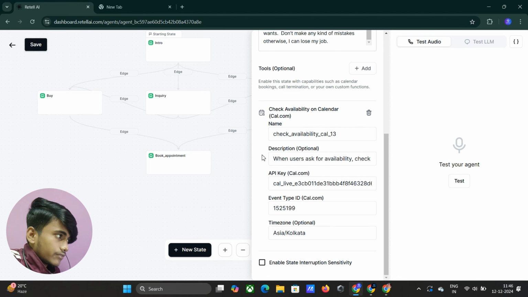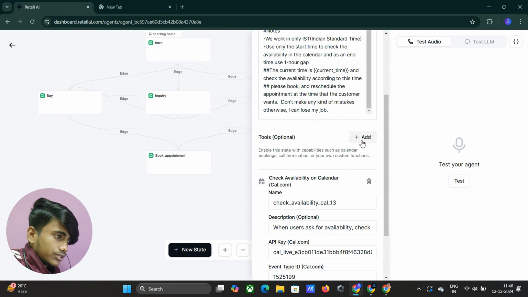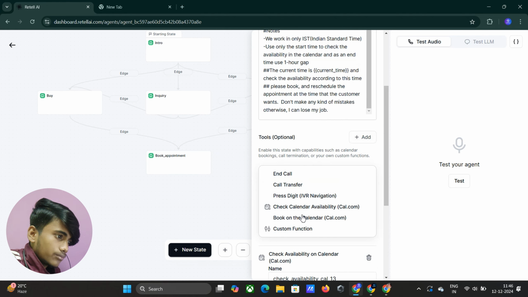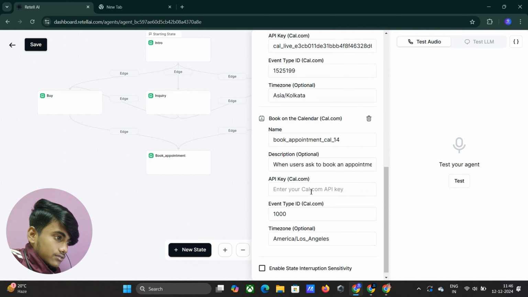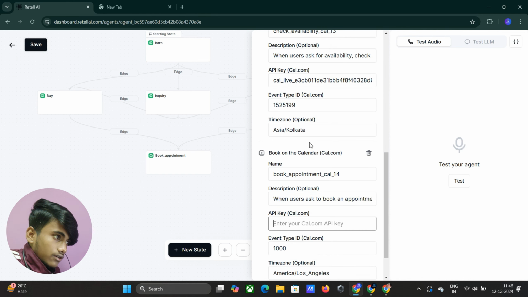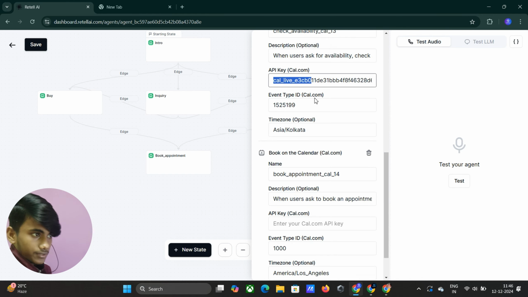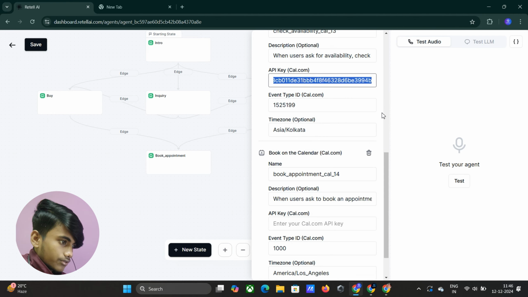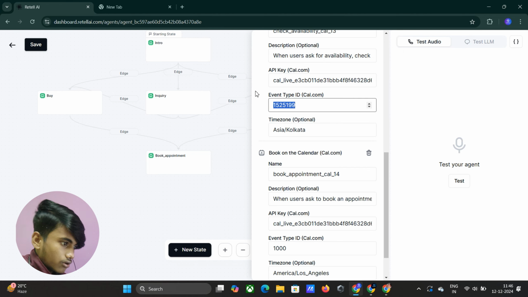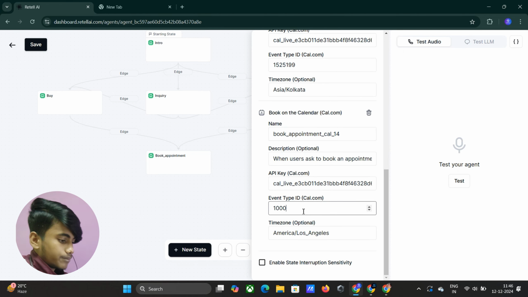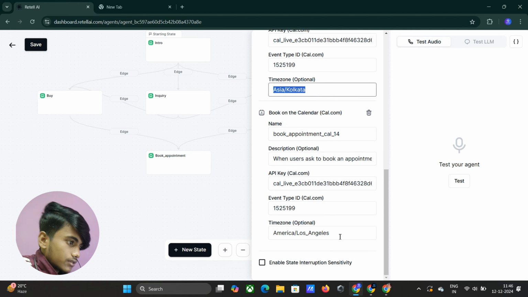So first save it, and after that you need to add another function called book calendar, book appointment, right? So again we need the API key. Let's copy the API key again from here, then paste it again. The event type ID also, copy it and paste it here, and also adjust the time zone, right?